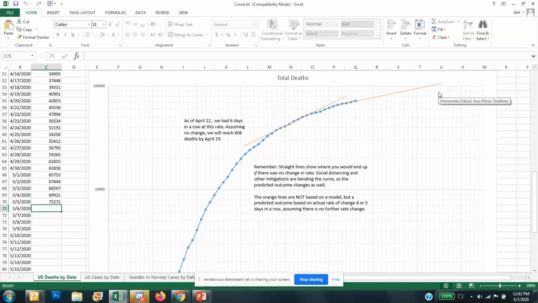Now, the other thing this means is that as we open up the economy and people start to go back to work, if there is a surge in cases, it will show up very easily on this chart because you will see this start to curve up. Very quickly, you'll be able to spot whether opening up the economy is working or not. Hopefully, it will be fine and we will continue to see this curve flatten.